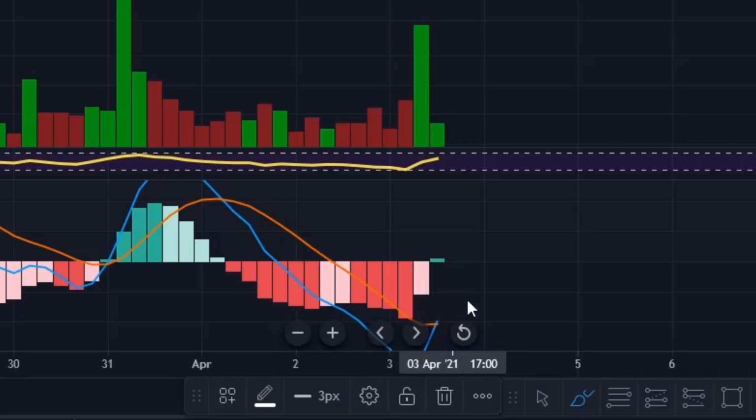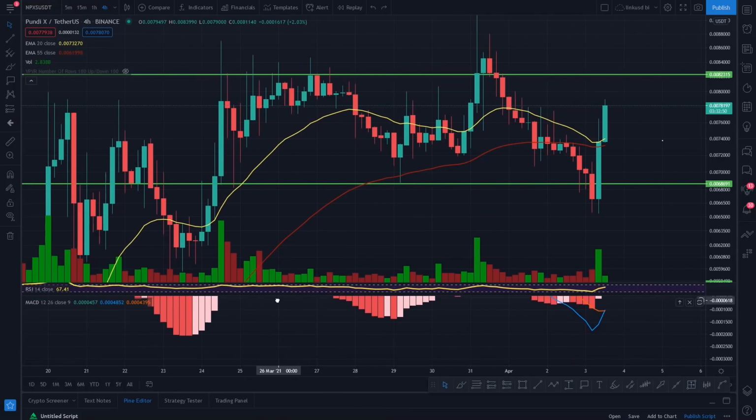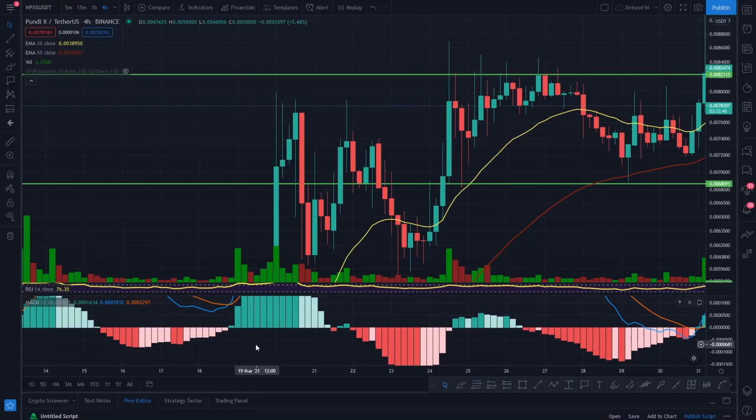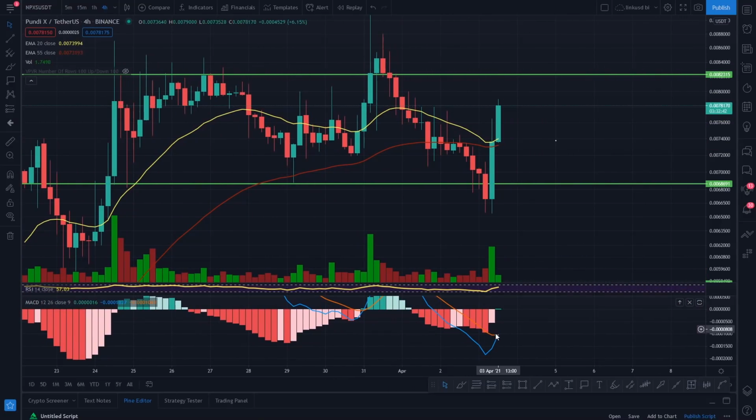Now, if this can continue in the MACD, if you're looking at this MACD and you start to get the histogram go like it did down here, where you got the histogram going bullish like that, and try and find an example where we are under. This is what I always say to you as well. You want to see these bullish crosses formed under the MACD, because basically you're being really oversold. You're basically in the floor, and you get a recovery where the bulls step in and they save it.